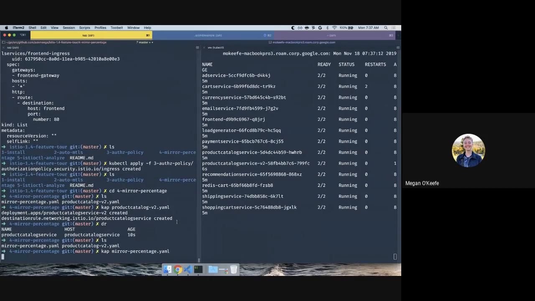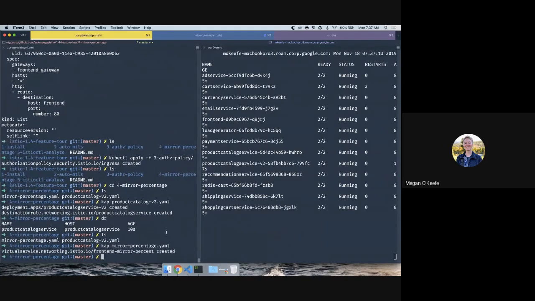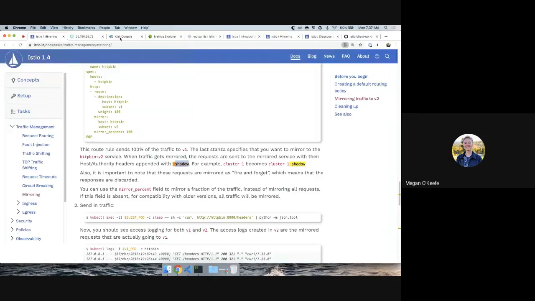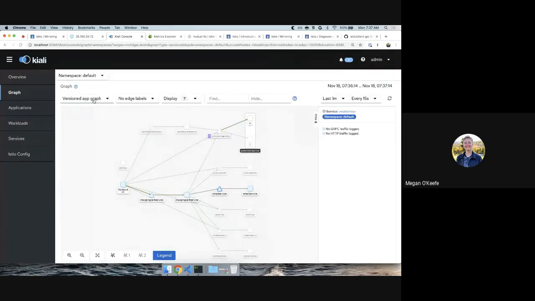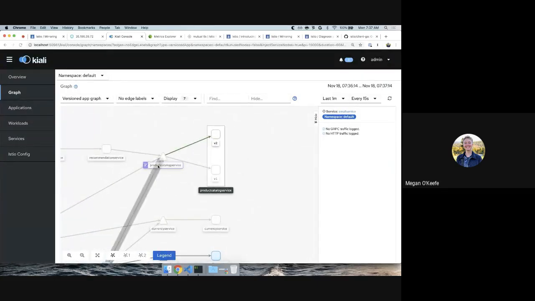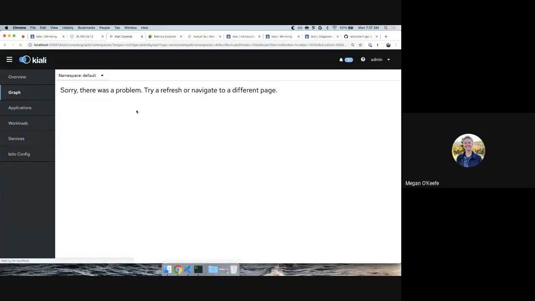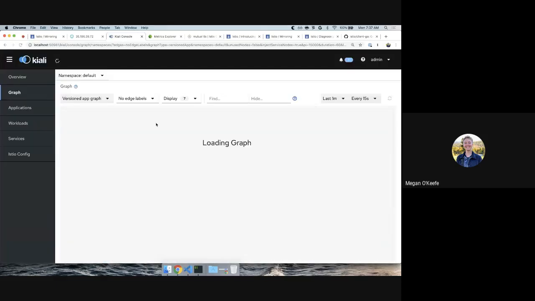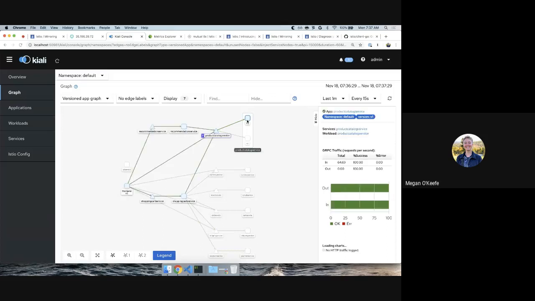And we are now going to mirror 40% of that v1 traffic over to v2. So what we should see pretty quickly, here in our versioned app graph, if I zoom in, is that we now have a virtual service applied to product catalog. Oops, refresh that page. And we have v1 and v2.